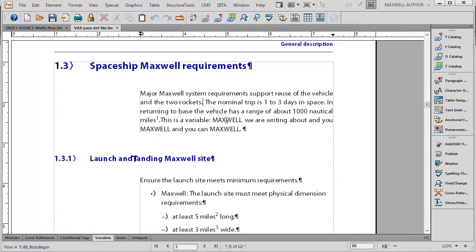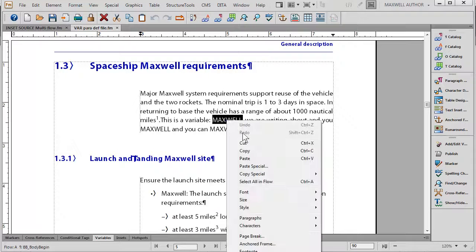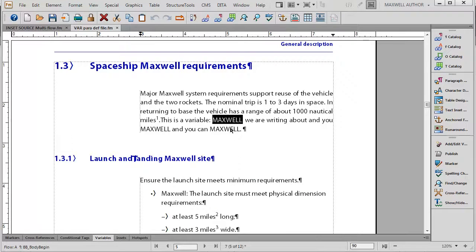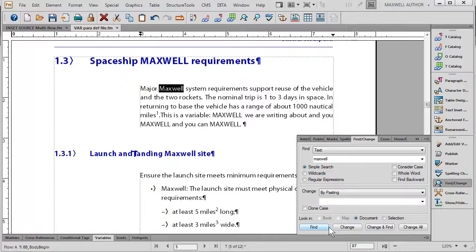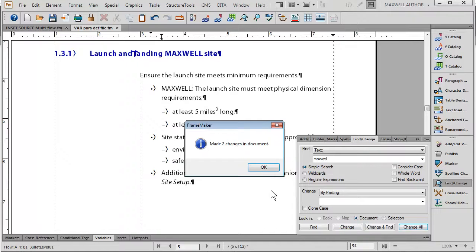Now, because that's been updated, I can copy any one of these Maxwells, it doesn't matter which one, because these are variables here. Let's try it again and see what happens. This time, when I search for Maxwell, watch what happens when I change it. Notice that it did drop in a variable because it's in uppercase, but this time it actually matches the paragraph. Let's go to the next one. Great, I can say change, and finally I can say change all if I want. That changes the other two instances.